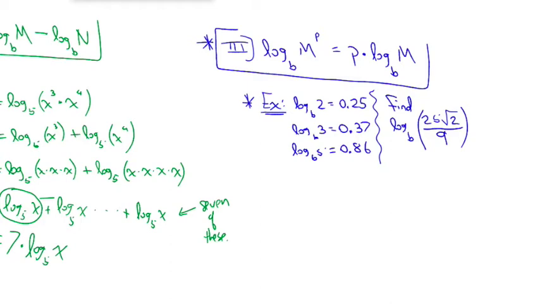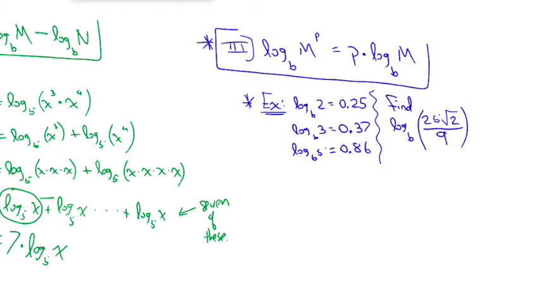Now, given the information on the left, I can find it. Is it going to be easy? Somewhat. It's not horrible. But it goes back to the 3 laws. If you see a product, you change it to the log of a sum. If you see a quotient, you change it to the difference of 2 logs. If you see a power, you just drop it down out front, which is totally okay. So the first thing I need to do is, I see this 25, the 2, and the 9, and the only one that looks like something over there is the 2. What I have to do is change 25 and 9 into the numbers that are on the left. So how do I change 25 in terms of 2, 3, or 5?